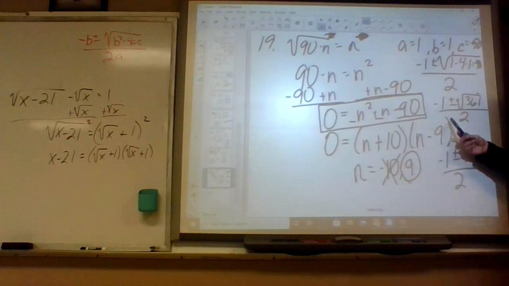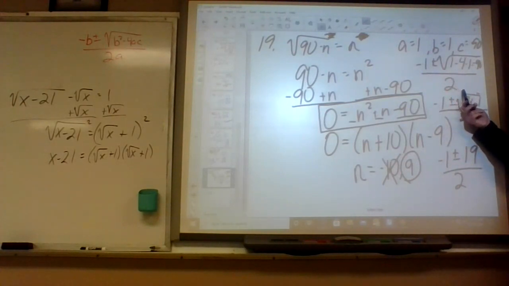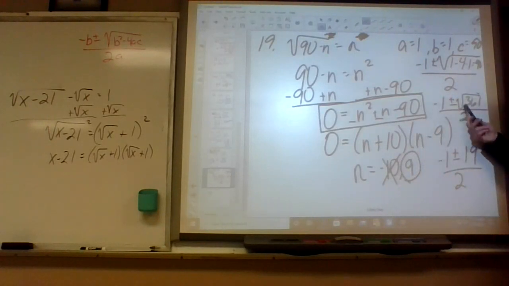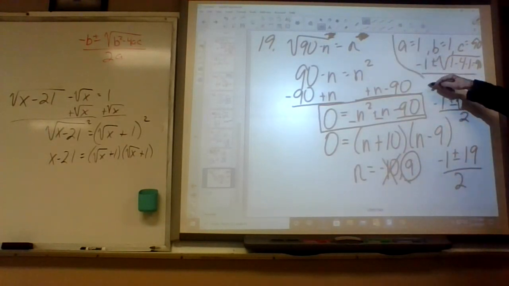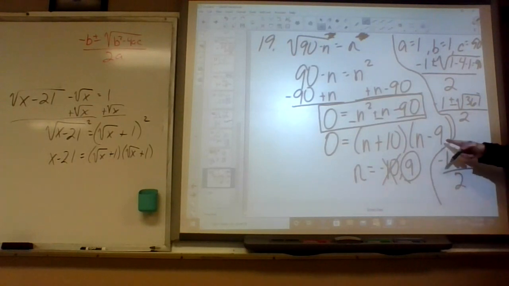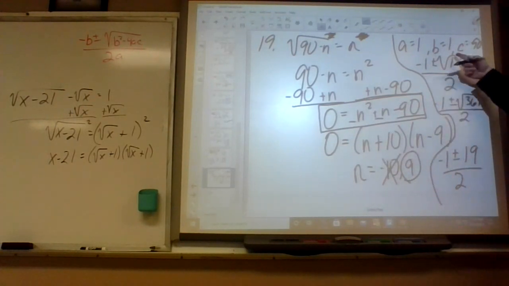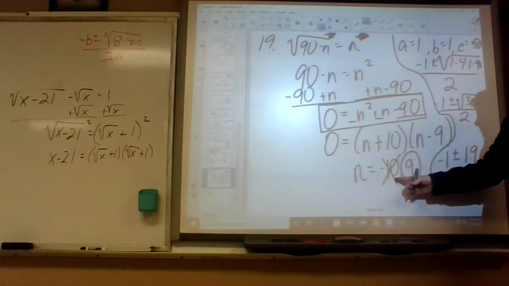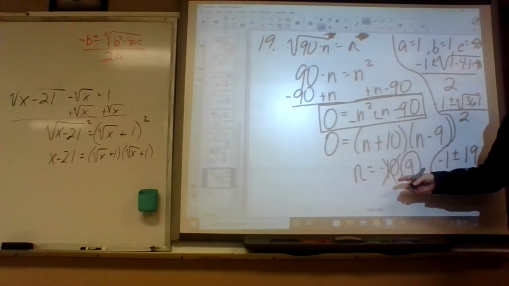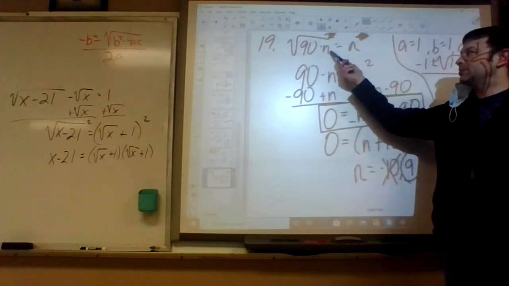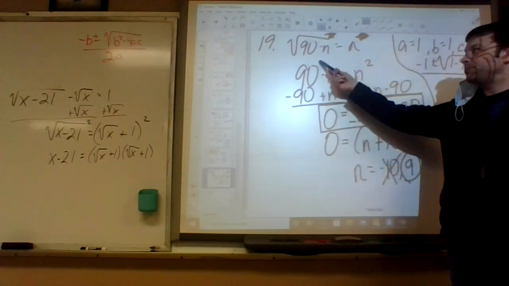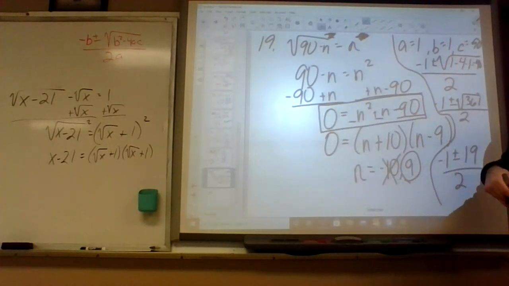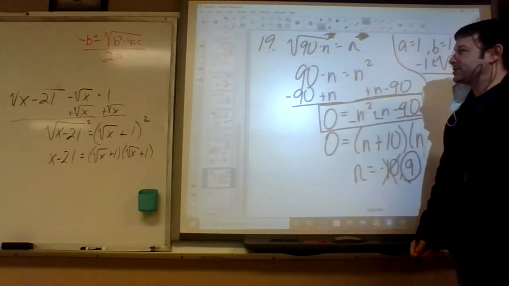Okay, I just solved the problem again using the quadratic formula. So I got 9 and negative 10 this way, which I didn't have to do because I had factored, and it gave me the same answers. But when you plug these answers back in, negative 10 doesn't work. It makes a false statement up here. 9 does work if you plug it in right there. Sorry, I'm going kind of fast because we did all these yesterday.